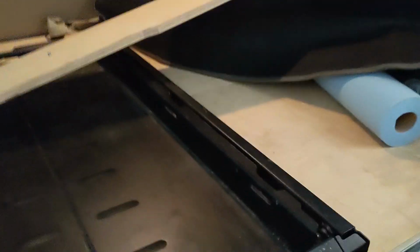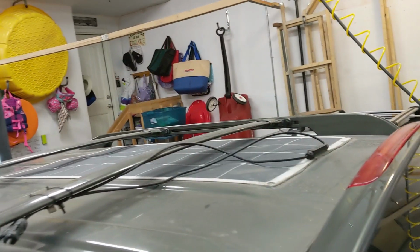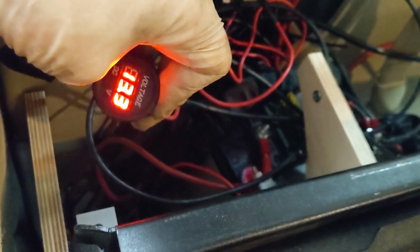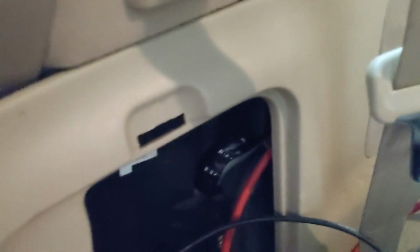I'm skipping right to the back here, just because that's where my curiosity has taken me. So we've got a solar panel on the roof, which, cool idea in concept. Not sure I like that it's sort of glued onto the roof, but it is. Car's off. 13.3 volts coming from our little battery down here. There's a C-Tech charger hidden in the spare jack area. And we've got a battery.